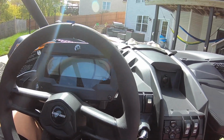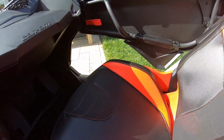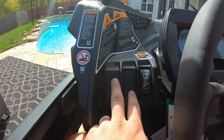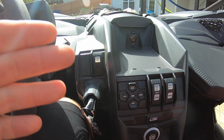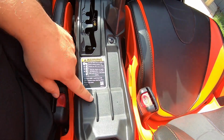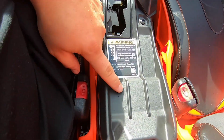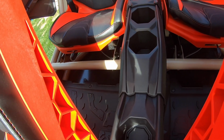All right, so the seating is pretty comfortable in here. I gotta say the seats are not too bad. I was expecting these to be hard and plasticky, but they actually feel pretty comfortable. One of the cool things that I do like is that they come with all these slots for your aftermarket switches, whatever you want to do for lighting or windshield wiper. If you have the windshield with a wiper, you also get some slots here that you have to punch out, which is not a big deal. These are actually removable, so you can take these out, and then these are the ones that you have to actually cut out. It also has cup holders, which I wasn't expecting.